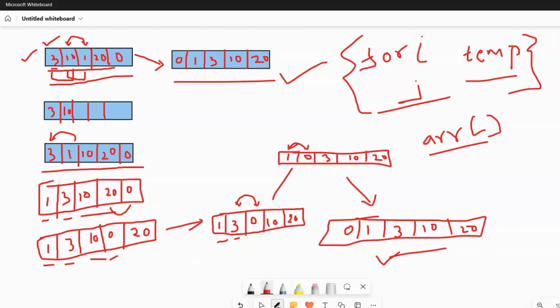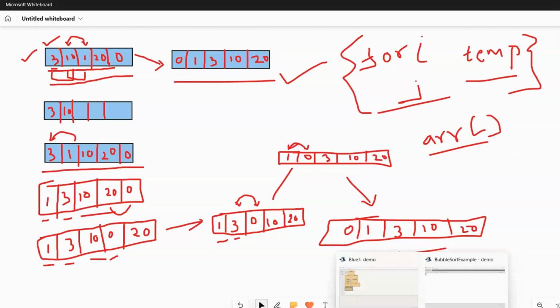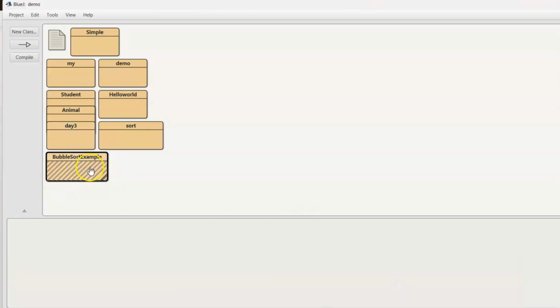Now let me move on to my BlueJ. Here I've already created a class for bubble sort, so we'll start off with the coding. First of all, public class bubble sort.